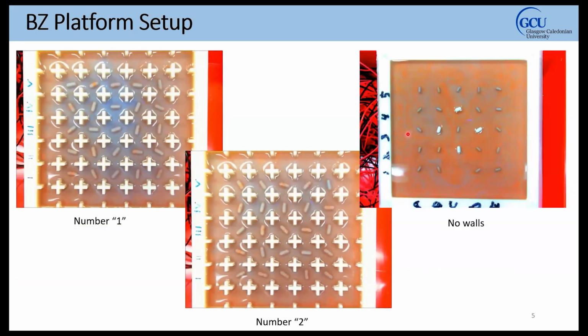Something quite interesting is that we can control every stirrer individually. For example, here in the video on the left, you can see that we enable the stirrers in a number 1 pattern. Or in the picture here, the ones that we activated are in a number 2 pattern. Only those stirrers are connected, and everything else is not oscillating. We could also control the different speeds of the stirrers.